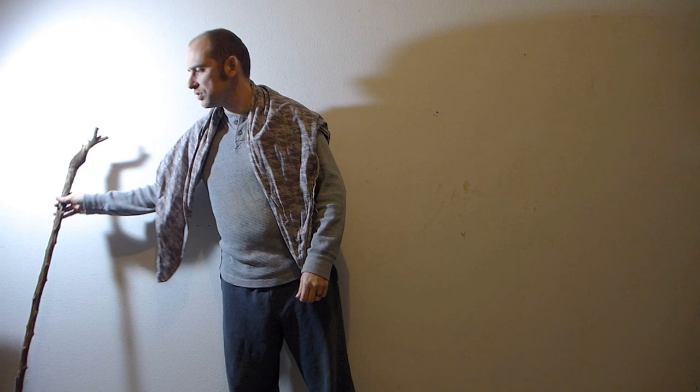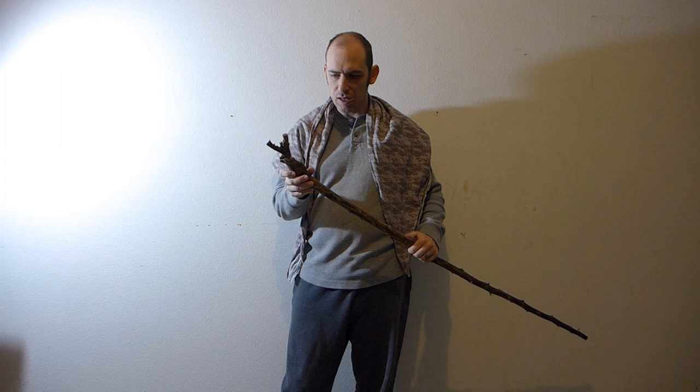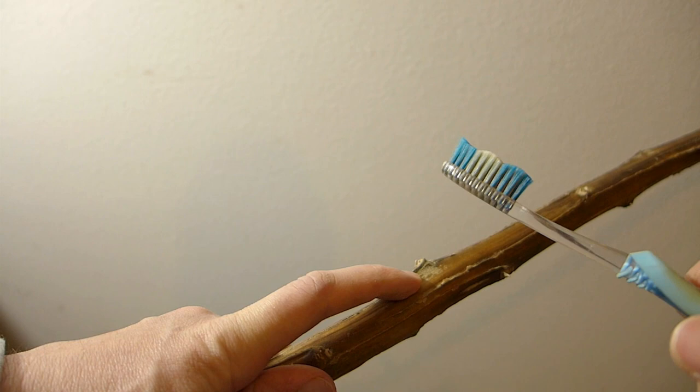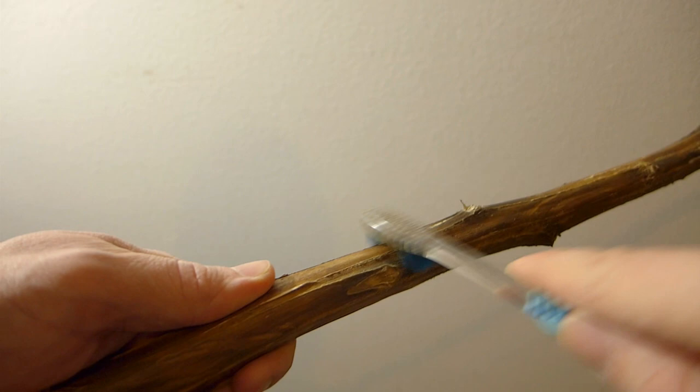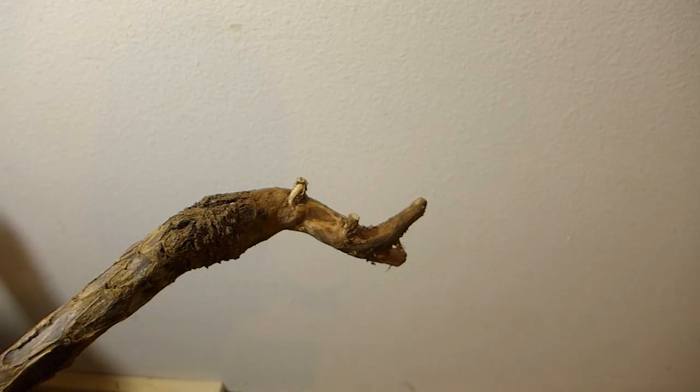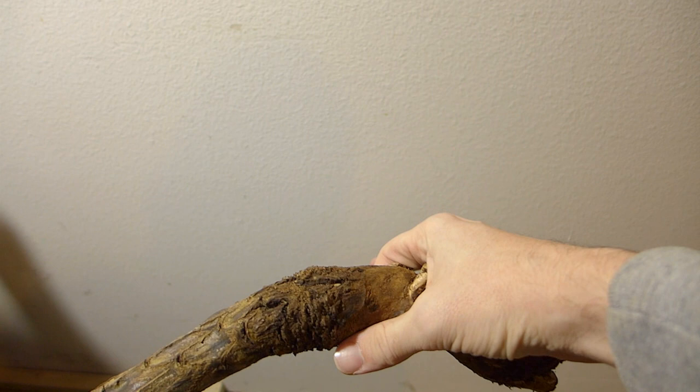It's been about two weeks now and it seems to be pretty dry, so it's time to start cleaning it up and shaking it. When you first start working on it there's still going to be bits of dust and dirt left on it, so I like to take an old toothbrush — don't worry, I don't use this anymore — and use it as a brush to eliminate some of the remaining dirt.